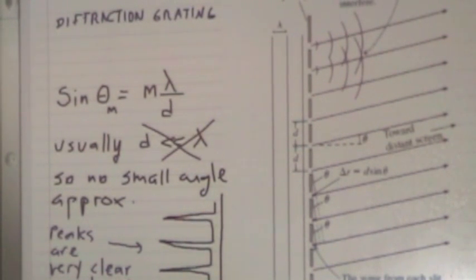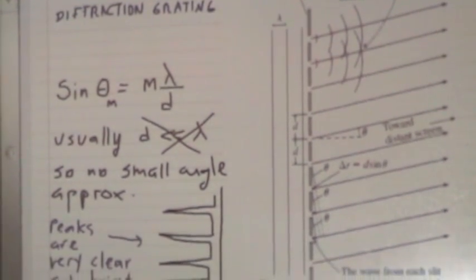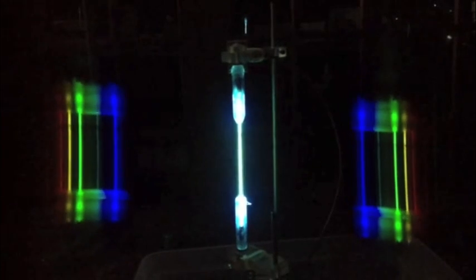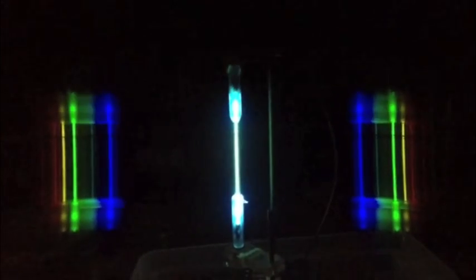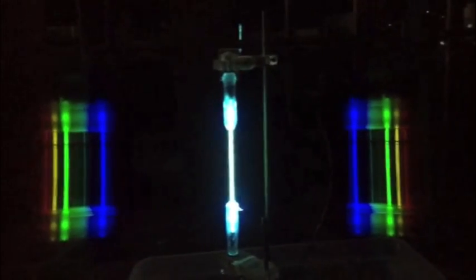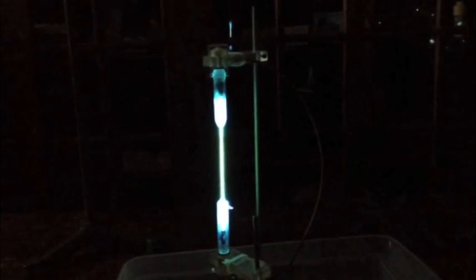Now I want you to look at the light coming from this lamp. Maybe I should turn off some of the lights here, make it brighter. You see a line spectrum. That means that not all the colors are present. And they're widely spread. You see very clear lines of one color here, and another line of a different color here, and another line of a different color here, and so on.